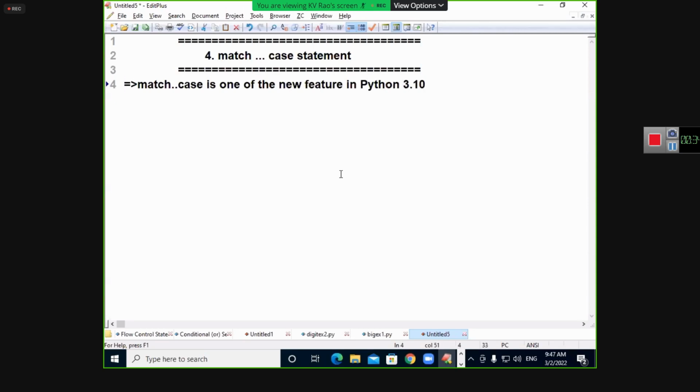Suppose you have Python 3.9, this will not execute. It is one of the new features in 3.10 onwards. If you have any lower version, it is not going to execute.